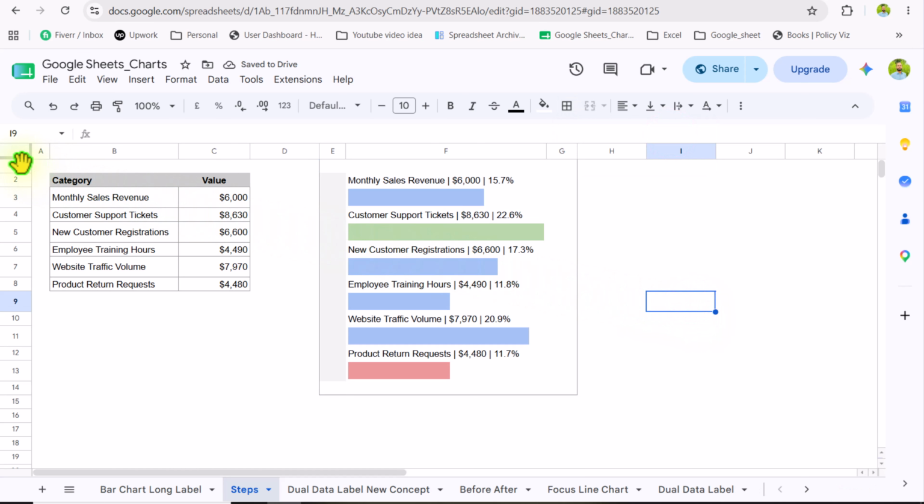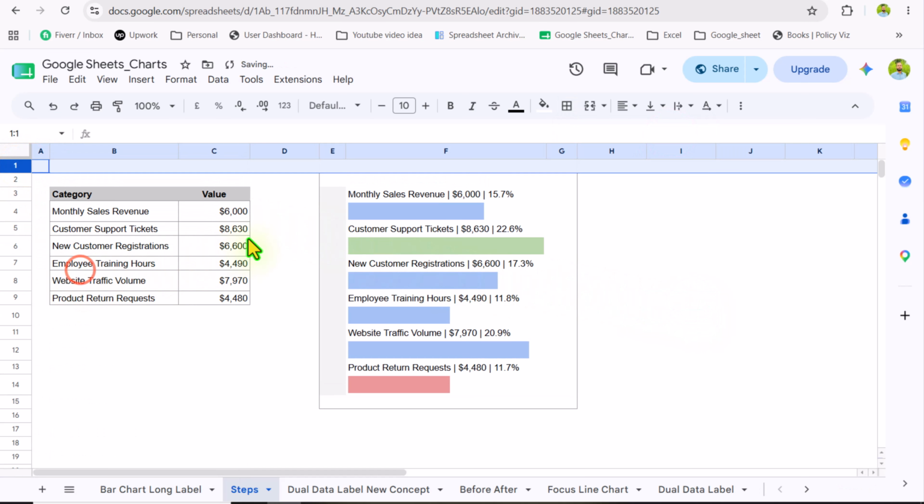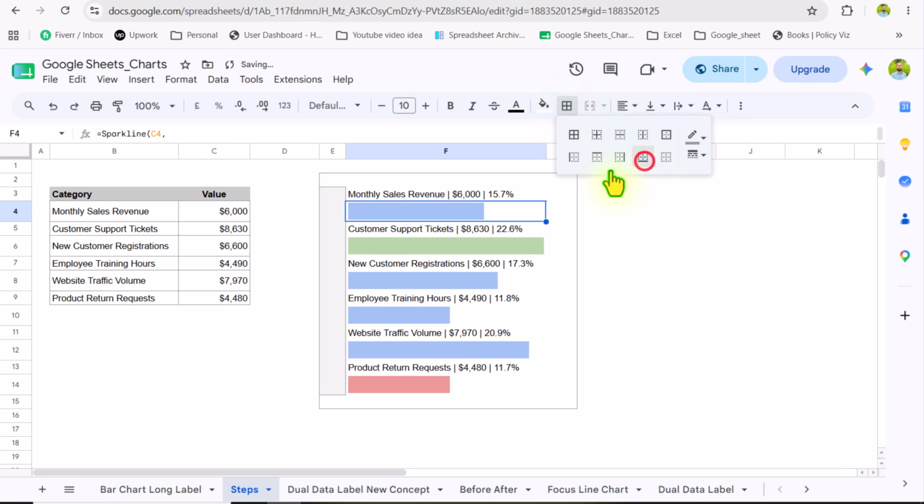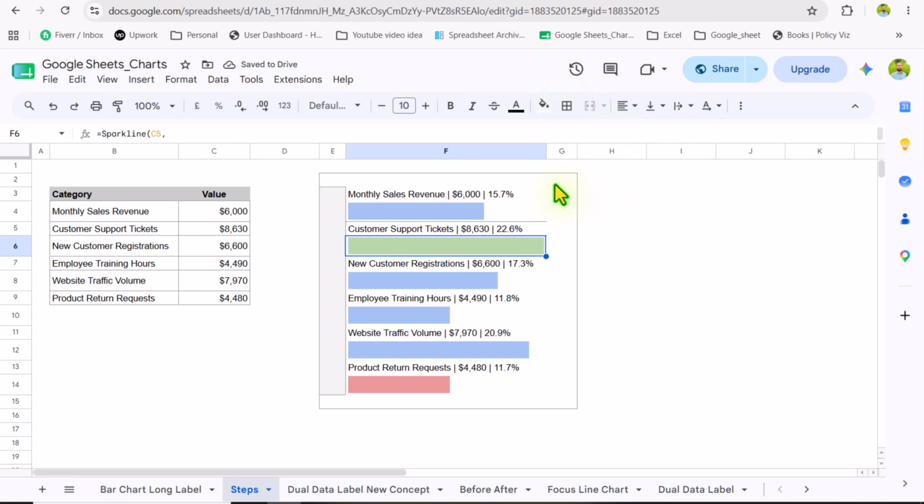I think if I insert one row on the top, I will click this light fill color and simply apply a border on this one as well. The next step, I will click each and every bar and simply apply lower borders. Now hit the F4 key and this will apply our last action.